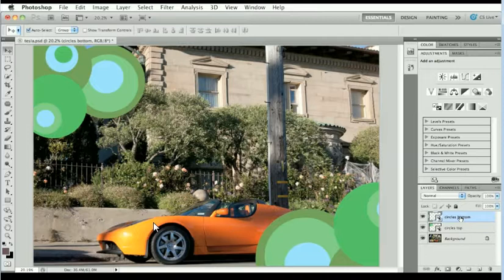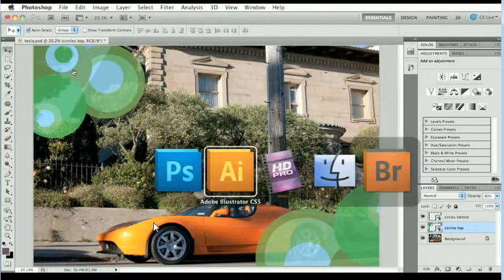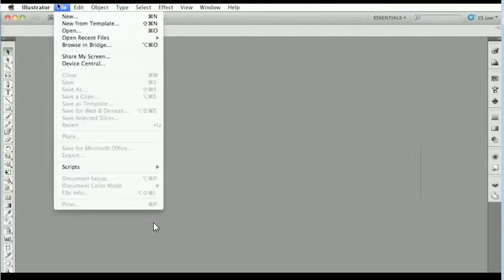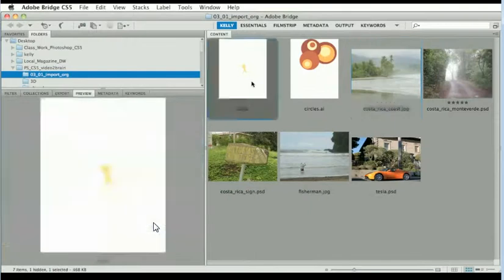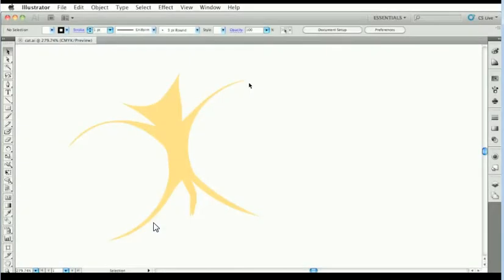I'm also going to set them to 80% opacity. So I simply click on each layer. Since I'm on the Move tool, I hit the number 8. Now there's one more image I'd like to put in this. So I'm going to come back to Illustrator, and I'll choose File, Open, or I could use Adobe Bridge and simply double-click on an AI file to open it.